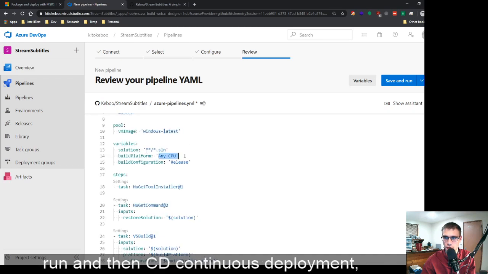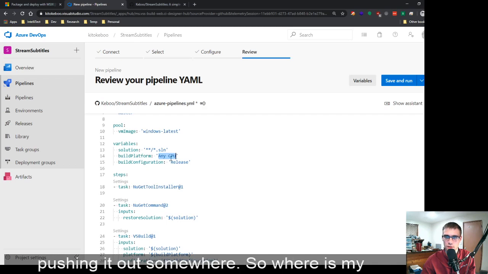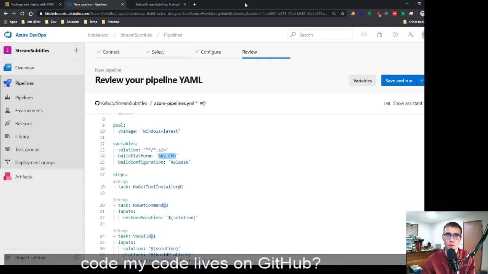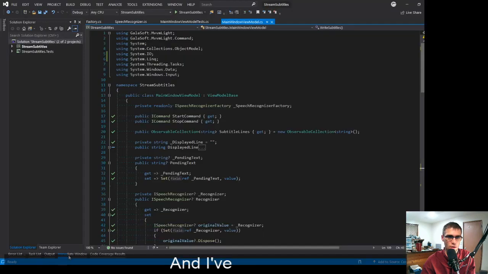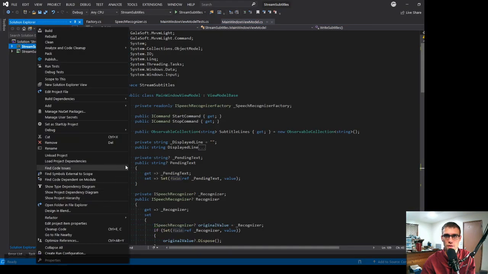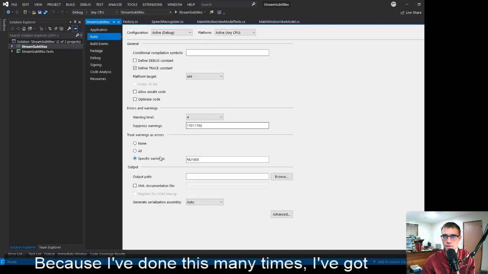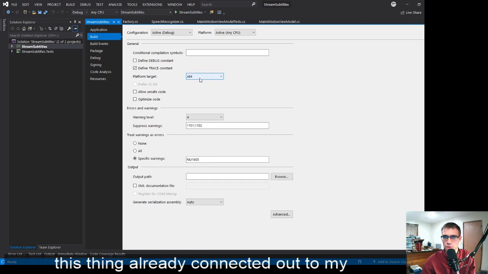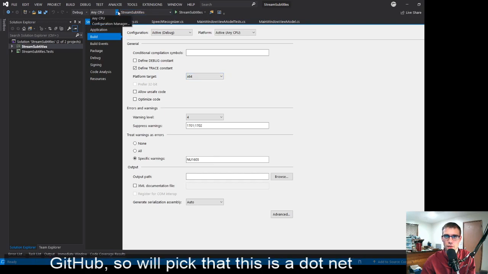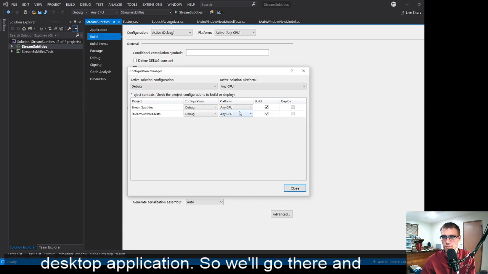Going to compile for any CPU. This, I think, is the first thing that we need to change. If I recall correctly, one of the issues that we ran into was the configuration needed to be 64-bit. If I remember, platform target x64. So this is highly misleading. Let's rename this.